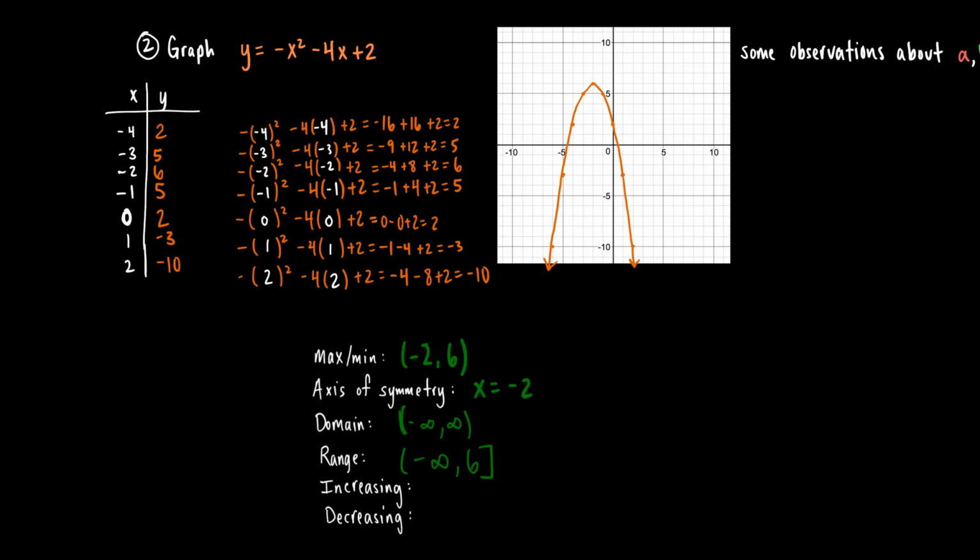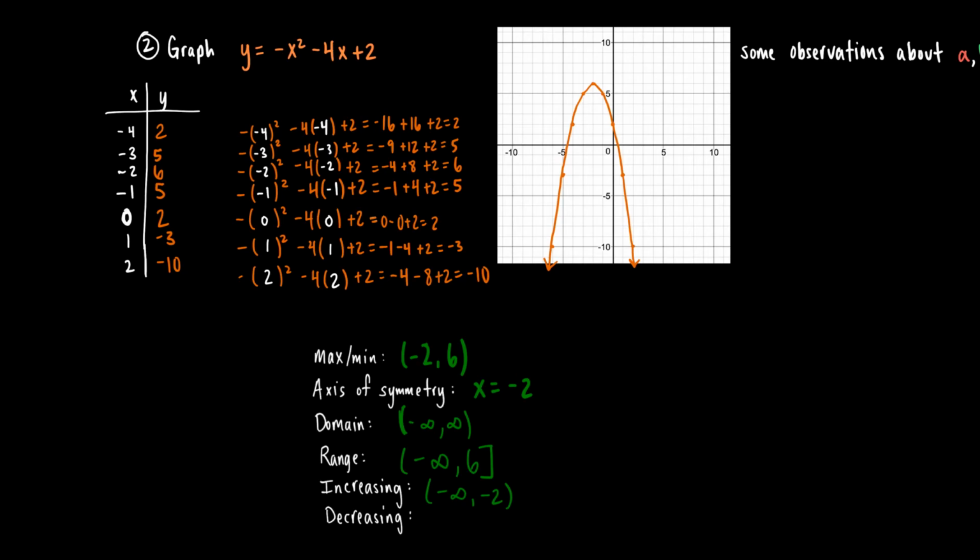Okay, so I'm going to erase our highlighter there. And our answer here is going to be we're increasing all the way back to -infinity for x until we hit -2. And I don't think we're actually increasing at -2. I don't think we're decreasing at -2. It's just where we level off, and we're doing neither, basically. So I'm not going to include -2 there. Notice how I put a parenthesis there for that one.